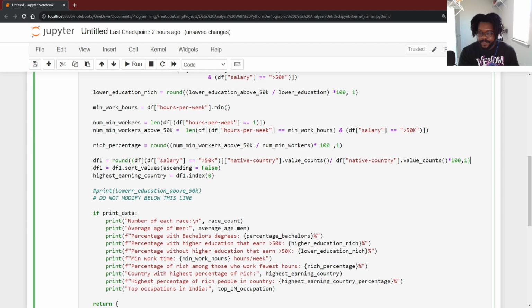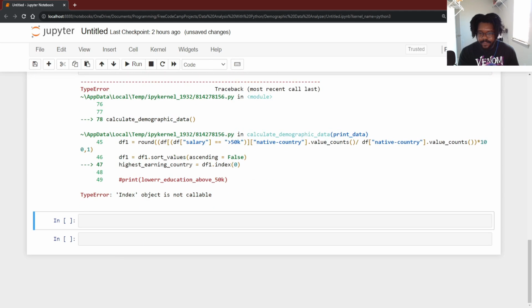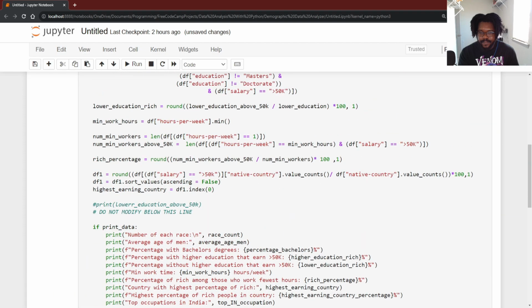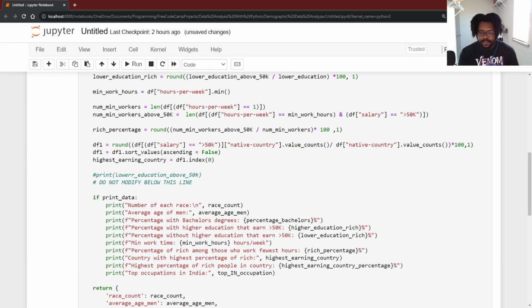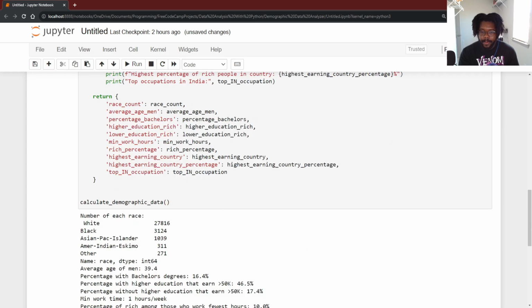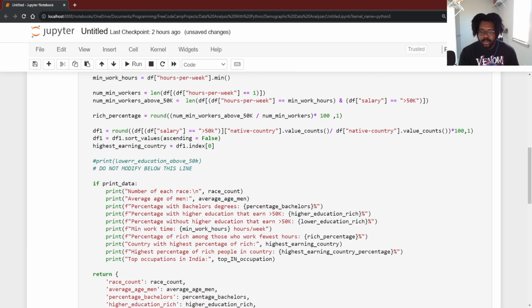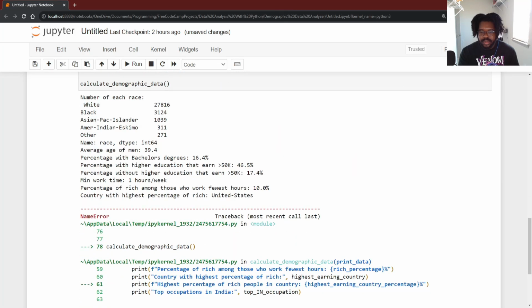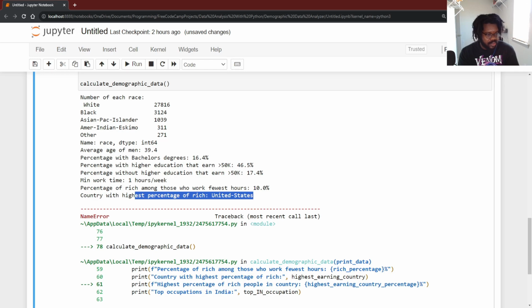Well, actually, it doesn't close there. It closes here. Then index is not callable. Sorry. There we go. So the country with the highest percentage is the United States.